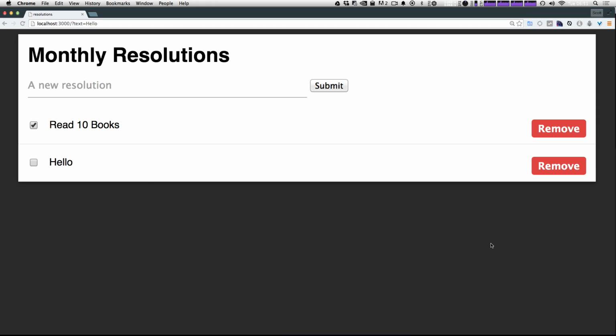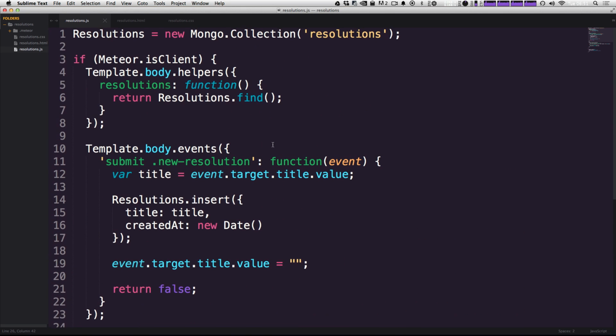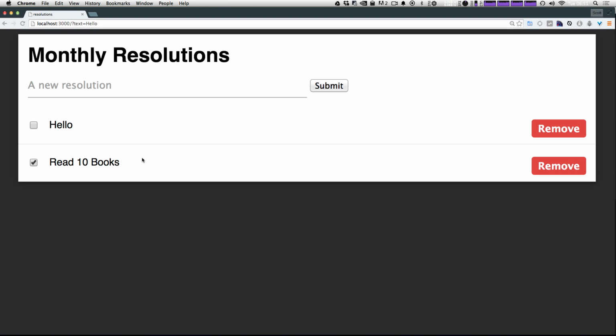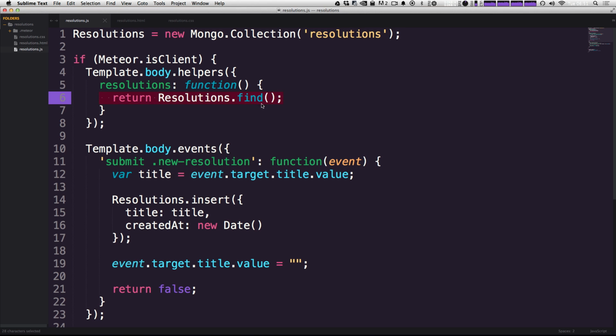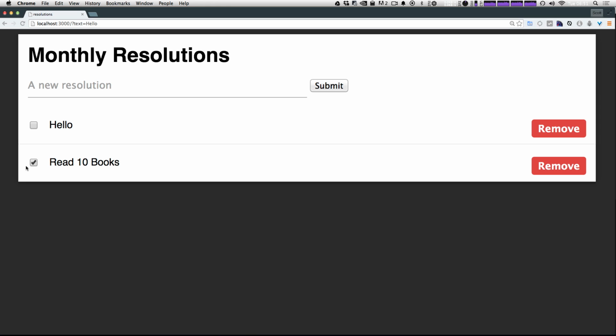So we check it. Now to prove that this is working correctly, I'm going to refresh. Now you notice these switched here. That has to do with the find up here. And since we're not passing in anything into find, it's not really finding by anything that's explicit. So in the next video, that's one of the things we're going to be covering, is how we can make this find a bit more explicit. However, we have this check, we refreshed, and even though they changed order, the check is still there. Likewise, if we check and maybe uncheck this one, so this is totally working. It's hitting our database, updating the resolution. The only thing we don't have is that visual cue.